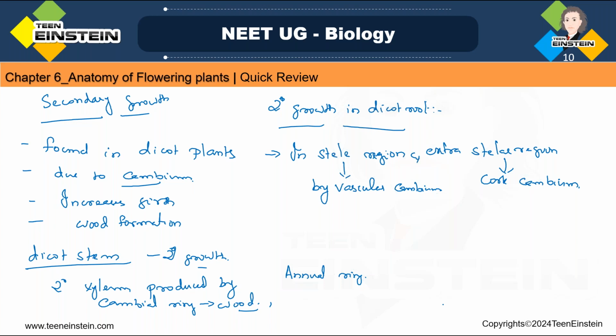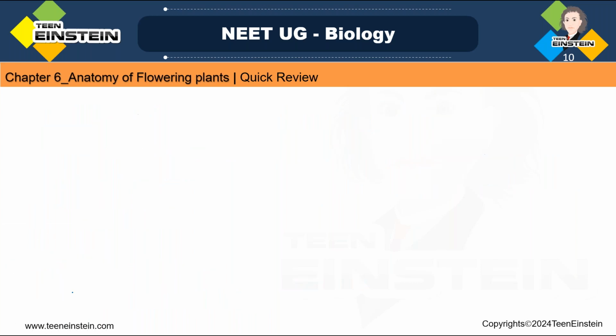Clear? And on the basis of durability, we can say sapwood and heartwood. Sapwood is not durable, and heartwood is durable. So these are the main points which you need to learn in this chapter. We have covered almost all the important points. Next, we will move to previous year questions.